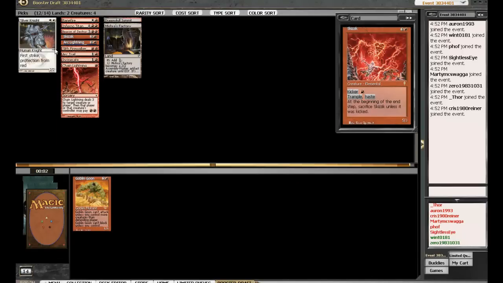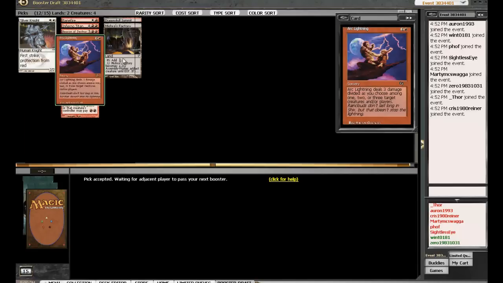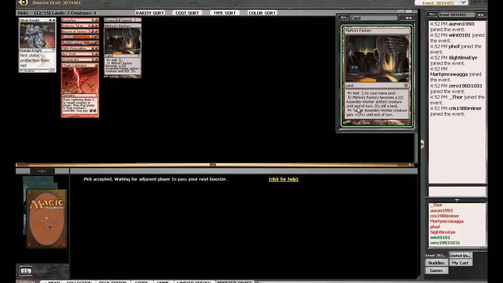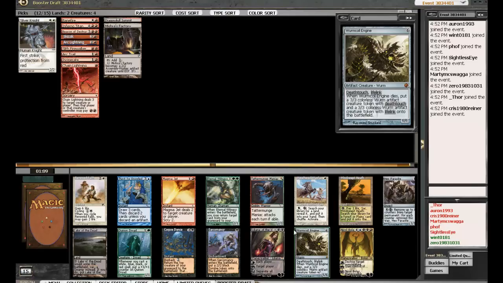Nice, the Goonies. Why is this card in the cube? Like, what strategy is it supporting? Like, red tokens? What? I don't even know. On top of that, Goblin Goon's like a 4-drop. It's not even that good in red decks.